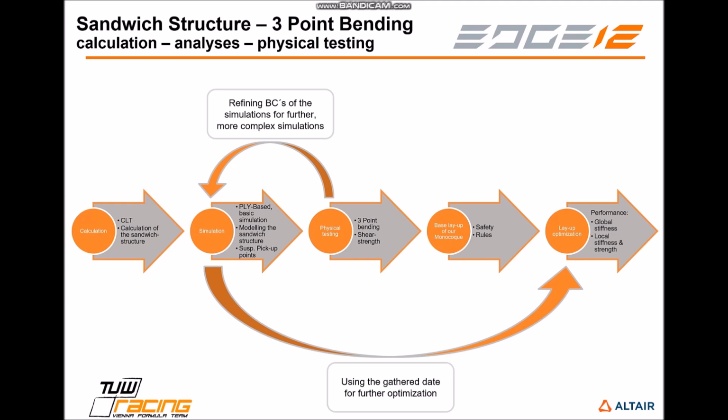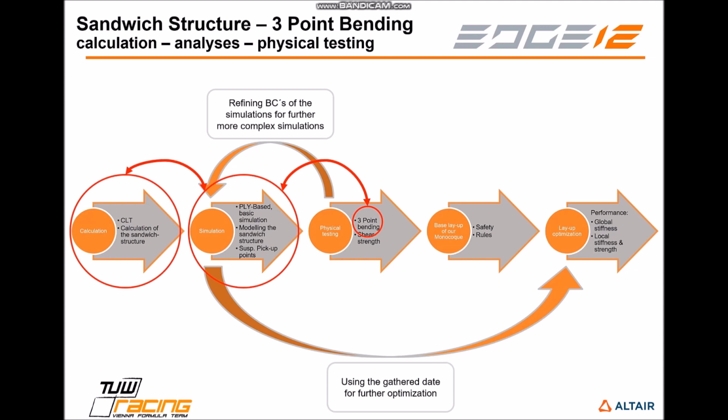But we also use the data from physical testing to refine the boundary conditions, and also for more complex simulations where we model the sandwich structure itself, and also the suspension pickup points, the inserts, and the splice adhesive. With this data, we then can improve performance globally and locally. But today, I will be concentrating on ply-based basic simulation, and at the end I will compare the results from this simulation to physical testing, and also to calculation and modeling the sandwich structure as well.